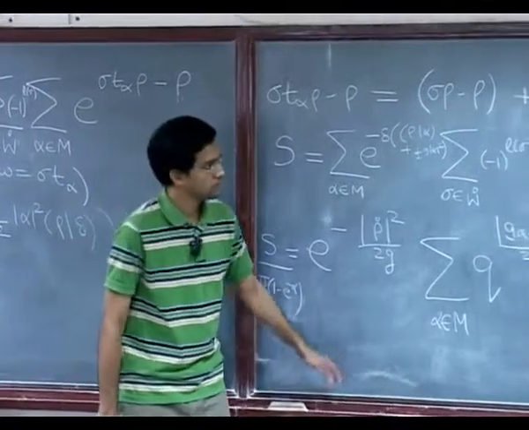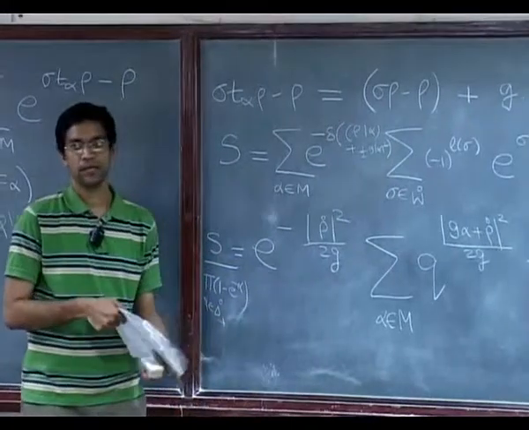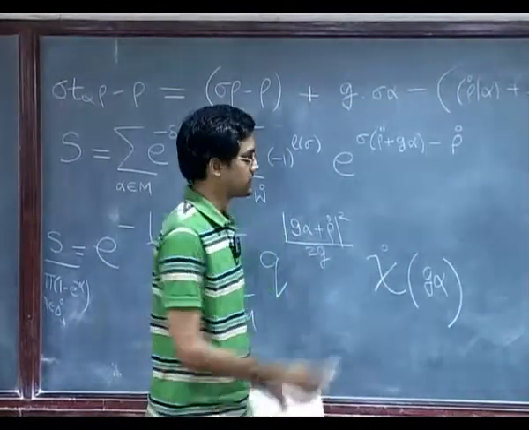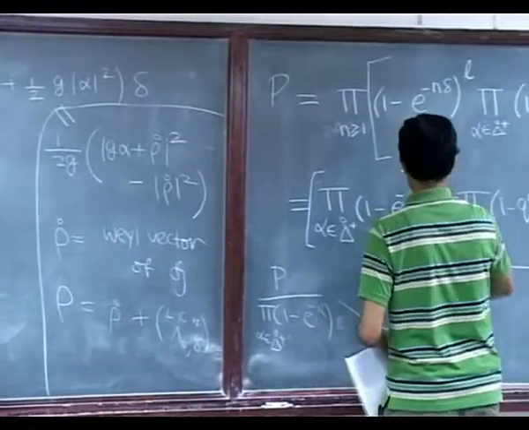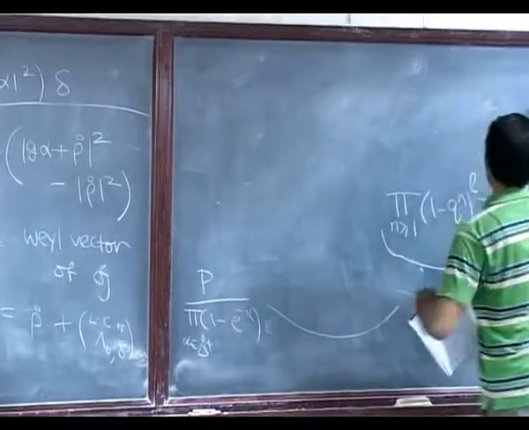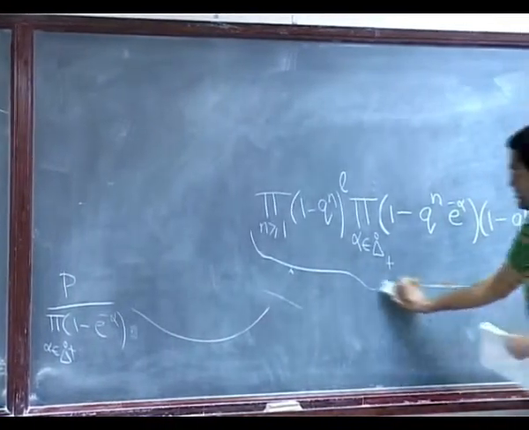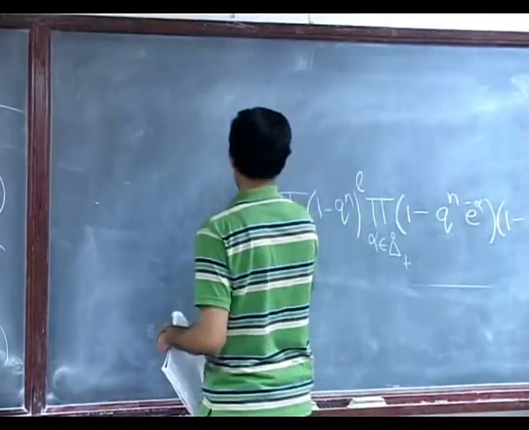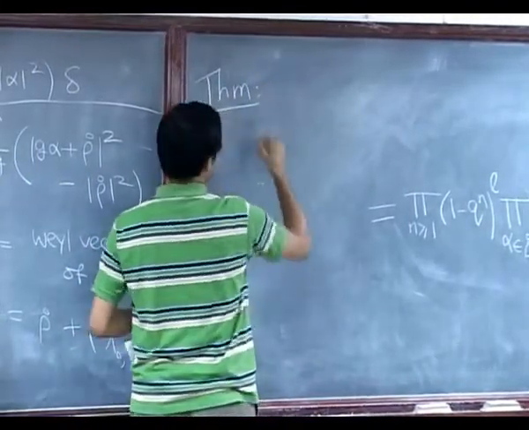So equating these two things, we have just one step before the eta function identity itself. The eta function is obtained as a certain limit of this identity, but this identity itself is more primordial. You can conceivably, and in fact it is very much done, obtain other limits of this identity and get other interesting identities. So this is the primordial identity, which is just the Weyl character formula for the, let's say here, Macdonald identity.